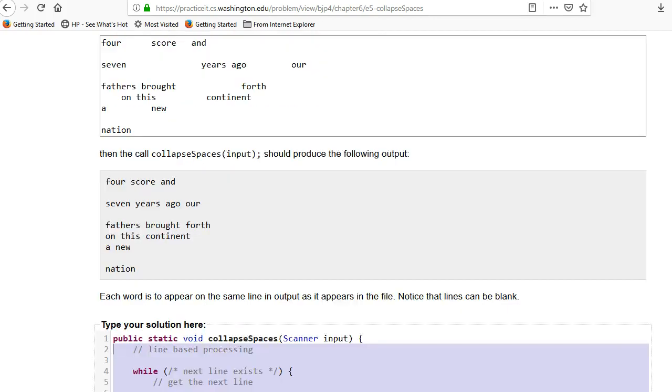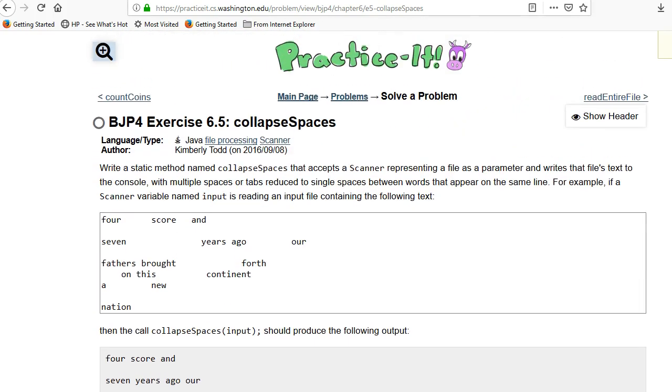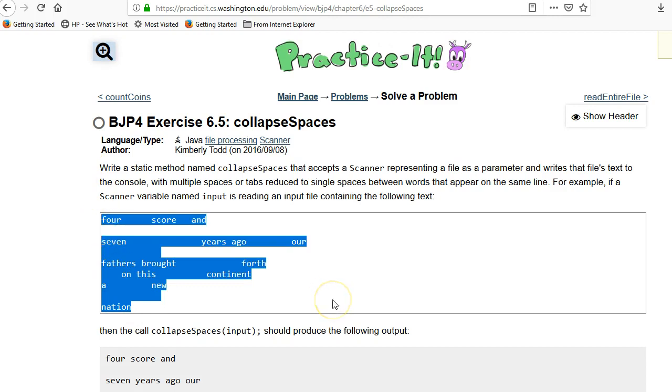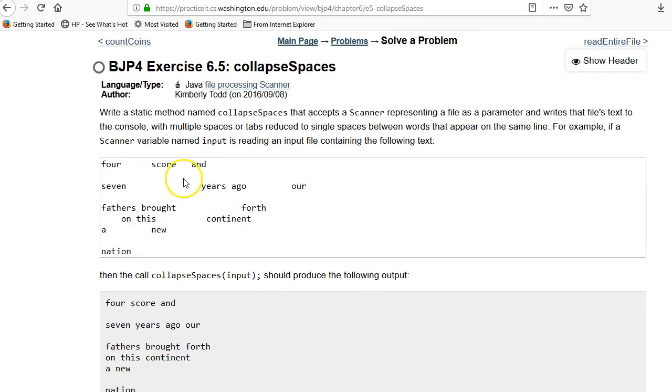Let's take a look again at what the problem was about and how to figure out these kinds of problems. So the problem is file input-output. That's pretty obvious given the chapter. The problem is line-based processing. How do we know it's line-based processing versus token-based processing? It's line-based processing because we need to preserve blank lines. We care about whether there's a blank line. Okay, if we didn't care about whether there was a blank line, we could just use token-based processing and just use next to get the next token, and just print them all out. But it's line-based processing because we've got the blank lines. So that's one important thing: how do you identify line-based processing?